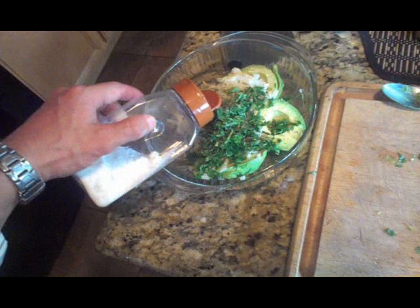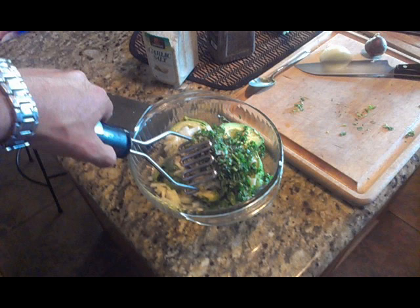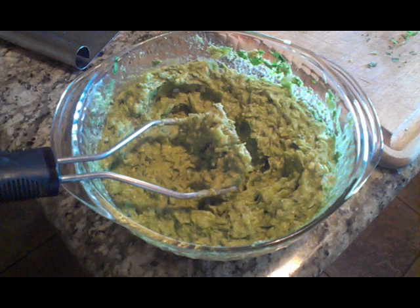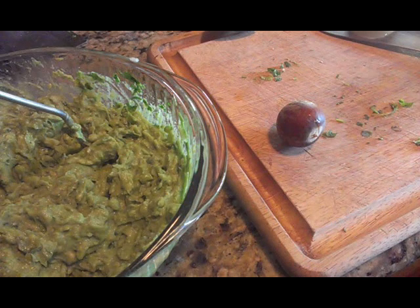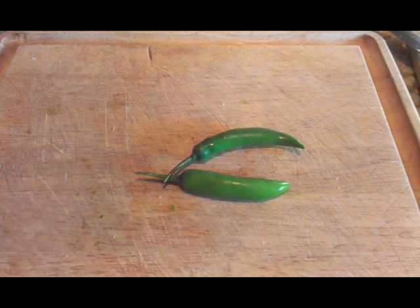And lastly, regular salt — about one or two shakes, not too much. You don't want it overly salty; you can always add salt later. Go ahead and take your masher and mash everything together. If you don't have a masher, you can use two forks until it becomes a creamy paste, just like you see there. I saved one of the pits of the avocado and threw it in the mixture — my understanding is that it keeps the guacamole fresh.